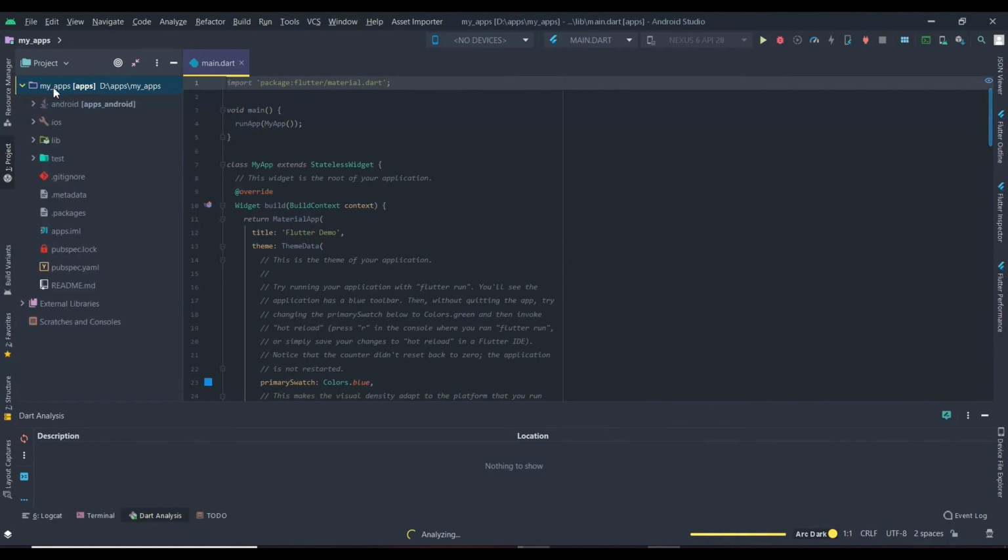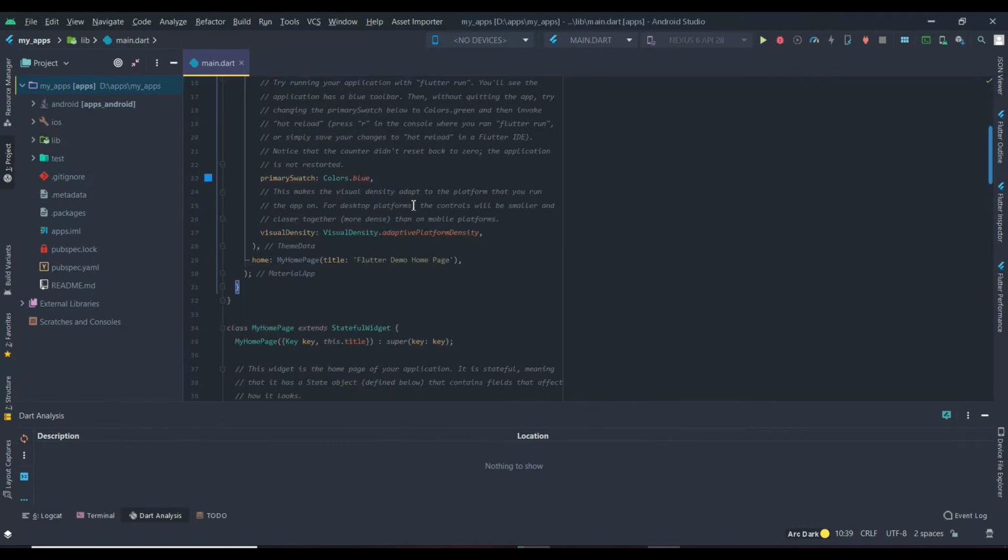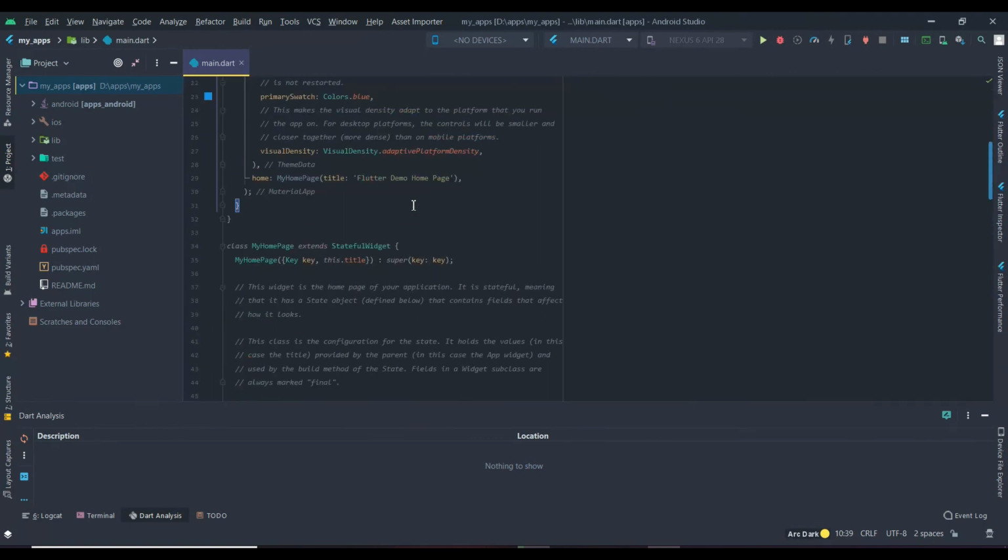These are the files inside the Flutter project. This is the project name we have given. Within Android, the files to run on Android devices will be there, and the same for iOS. Let's discuss more about the files and the widgets used in this project in the upcoming tutorial.